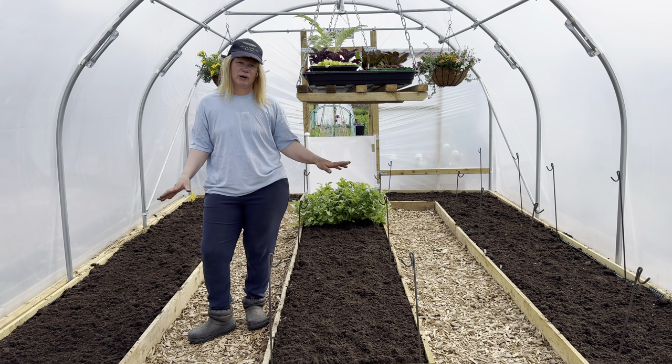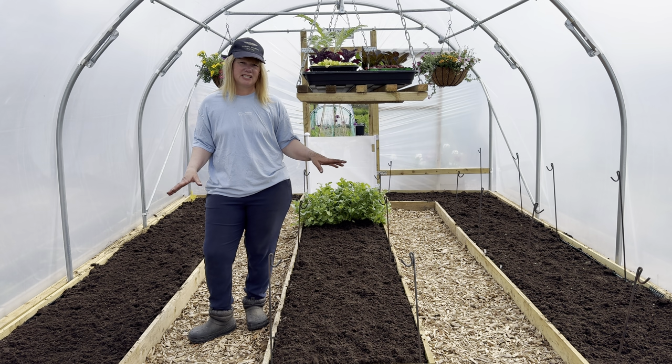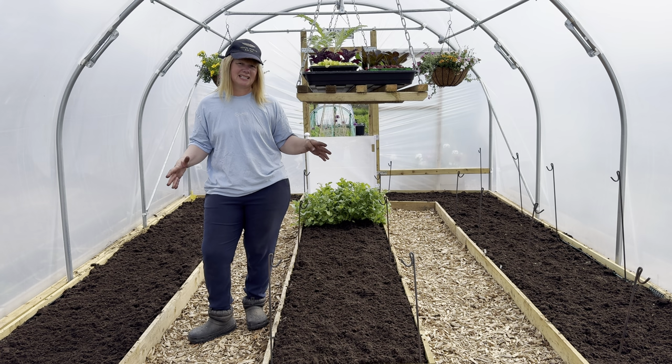I'm going to give the compost quite a bit of water before I actually plant anything into it because it is quite dry in here. Currently recording 36 degrees, which has been pretty average for the entire week. We've finally got this weather.